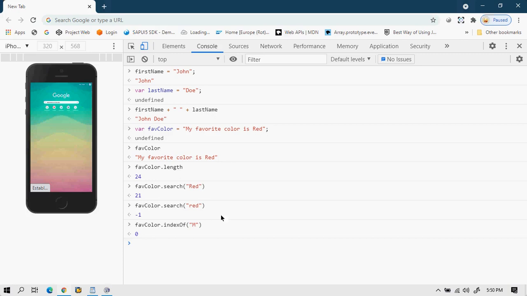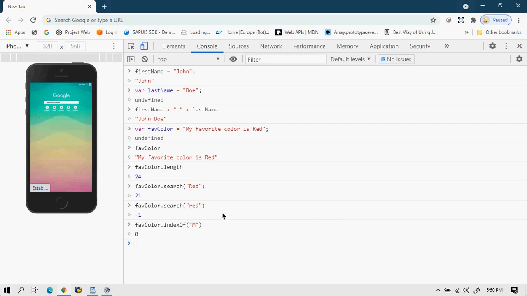So always understand this thing. The index of any string starts from the 0th position. It will always start from the 0th index, it will not start from the first index. So for example, this entire string starts from the 0th index. So m is on 0, y is on the first place. Then we have the space, and the space is also counted. So the space is 0, 1, 2, it is on the second index. In this way, the string can be calculated.